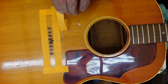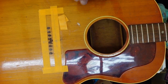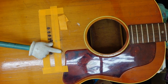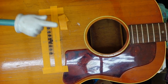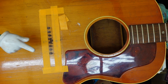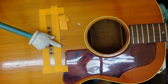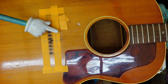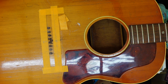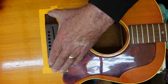Okay, I'm going to pull this tape back for a little bit here to make a point. Now you can see that there's some kind of whitish residue here, but this is where the front of the bridge going towards the sound hole was the old bridge. And you can see that it curves down right there. Now you can see that underneath this bridge, the stock bridge, the color of the soundboard, the top of the guitar, is different than the part that was exposed. So when you put a different bridge on, I keep using this one, this isn't the bridge we're going to use, and it doesn't line up where it needs to.